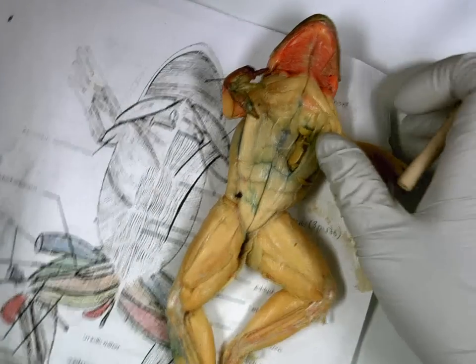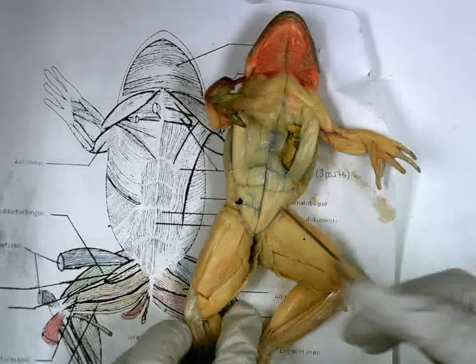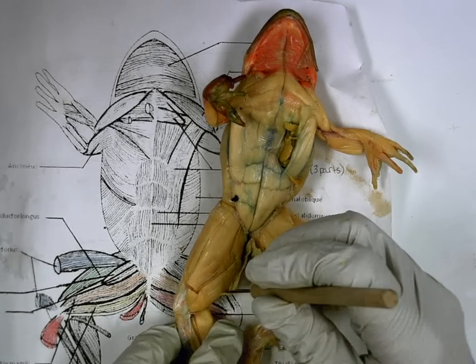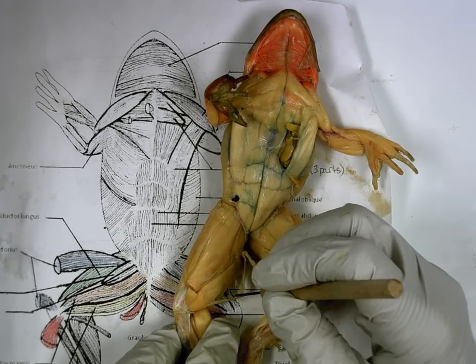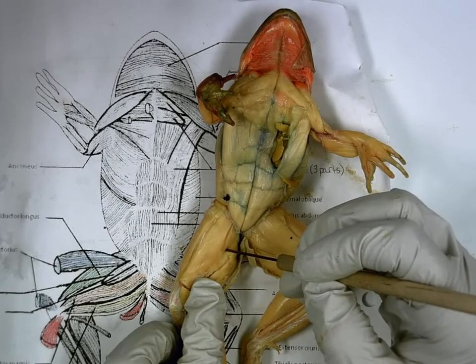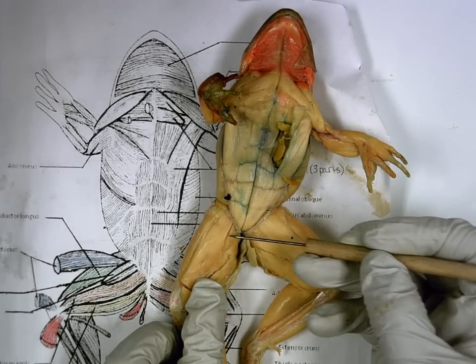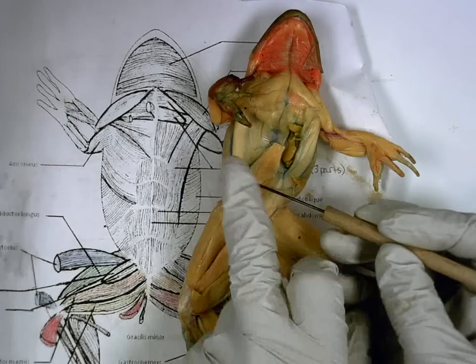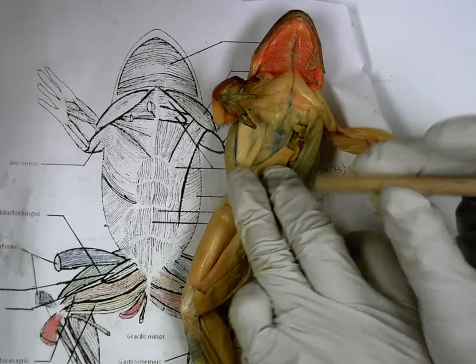Then we go down here to our thigh. This is where we're going to see the deeper muscles. Let's go through the ones that are tiny. Gracilis minor. Big one. Gracilis major. Above it, adductor magnus. The skinny one that's a flap. Sartorius. I'm going to pull it back. It reveals the big muscle on the top, which is adductor longus.